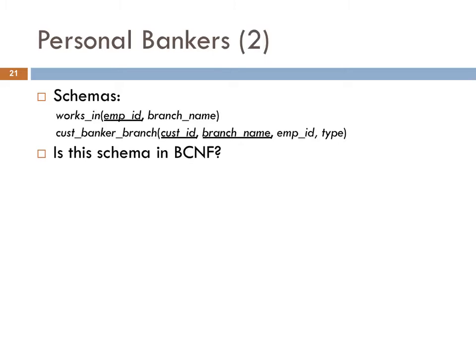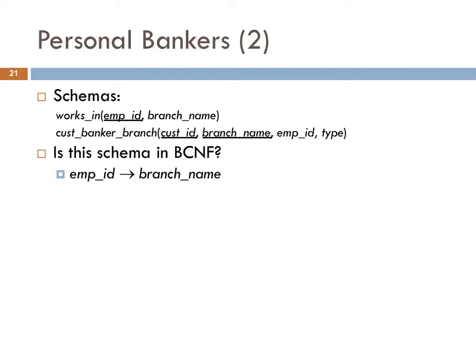Okay. So is this in Boyce Codd normal form? Well, this is where we have to look at our dependencies. Because remember that every employee has to work at one branch. Employees can't work at two branches. So we look at this and say, oh no, we have employee ID and branch name together in the second schema. And if you think about it, this makes total sense. I'm saying the combination of customer and branch should correspond to a single employee, but the presence of the employee ID kind of implies which branch I'm talking about, because each employee is already required to only work at one branch. Does everybody see that?